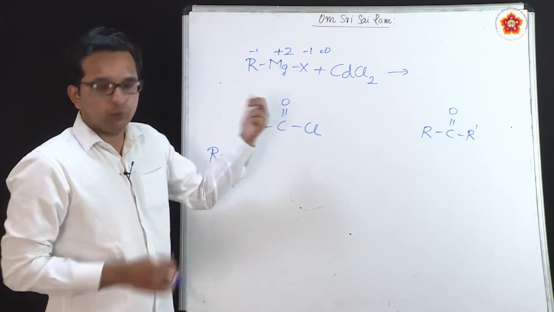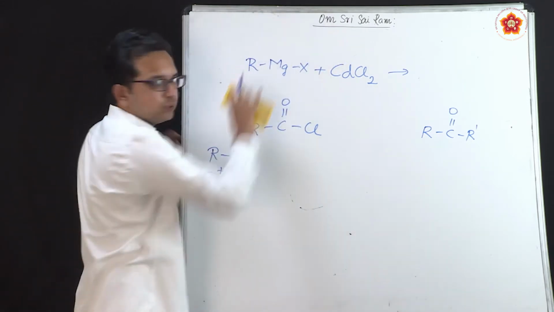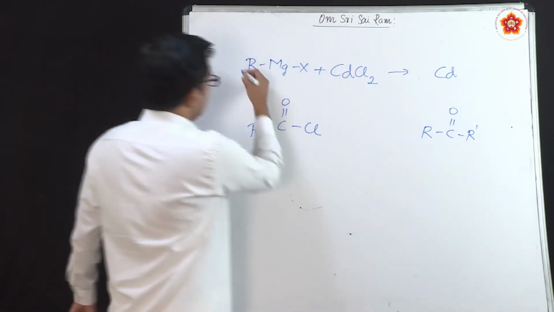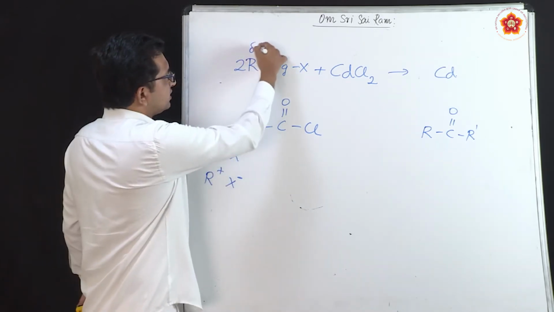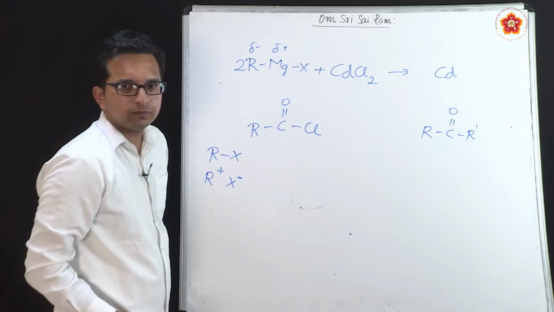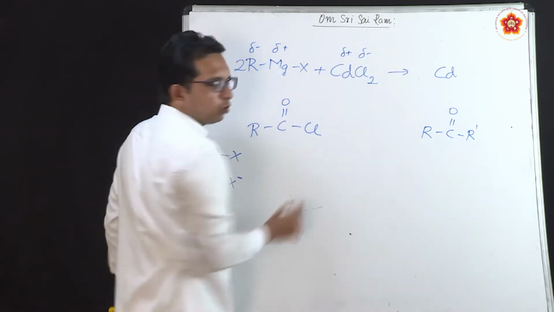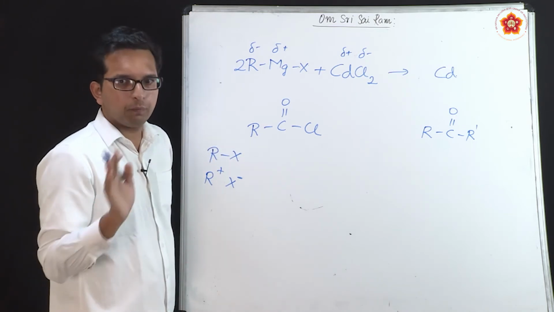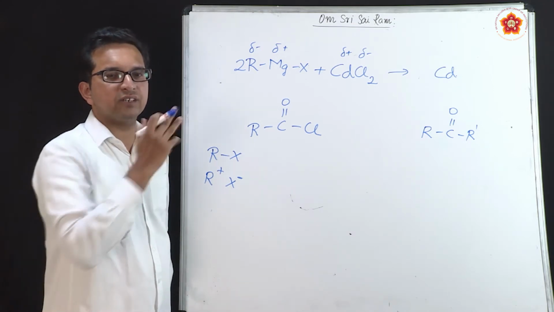carbanions. Now, the moment we know that they are able to generate these carbanions, the product that is formed will be 2 molecules of this compound. We have now realized that this is negative, this is positive. In cadmium chloride, we know very well that cadmium is positive, chlorine is negative, because cadmium is a metal. All metals will be positive in nature. So, in the combination, you know very well that unlike charges attract.